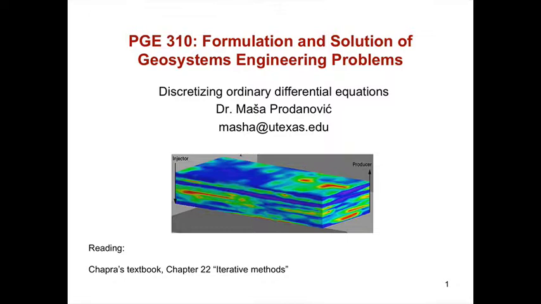And as a solution, I really get a vector if I'm in 1D, or an array if I'm in 2D, a two-dimensional array, which is a matrix. A three-dimensional array if I'm in 3D. So basically, I get a solution on discrete points in space. That's, for instance, an example right here.